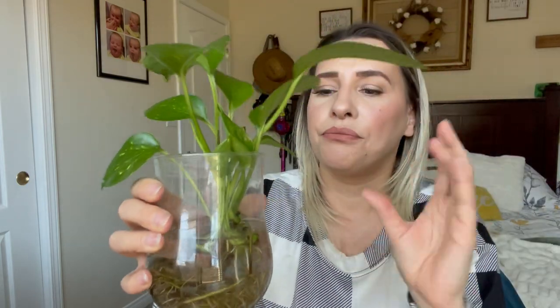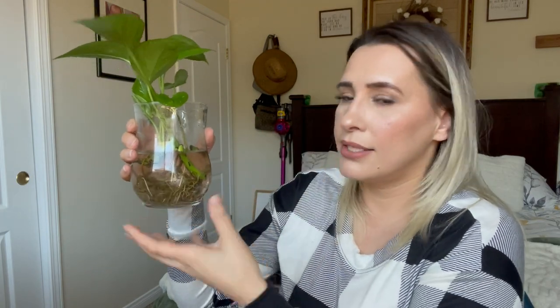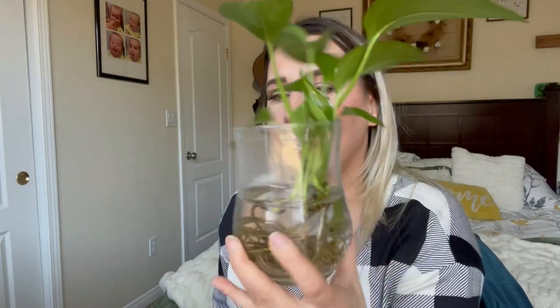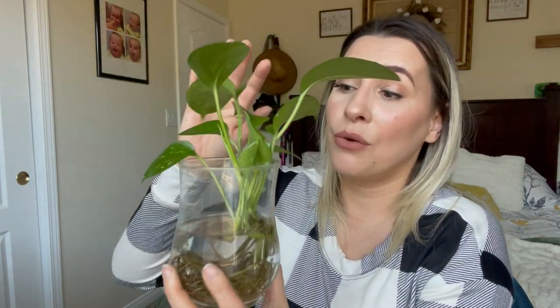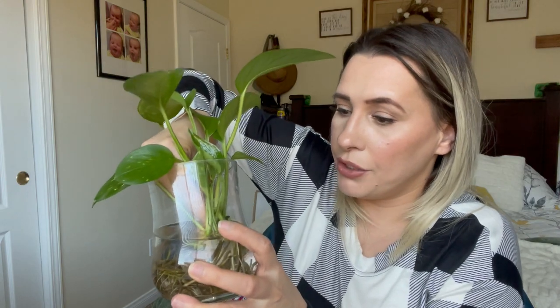I just had it growing in water most of the time. When you first start out you can put it in water like this, but when the roots get bigger you'll want to use a jar — this is actually just a candle holder. I think they look absolutely gorgeous for these. I'll leave this one in water. It does a lot better grown in water. I took it out of water, put it in soil, and it got root rot — because it's grown in water they're really susceptible to root rot — so I just put it back in water.